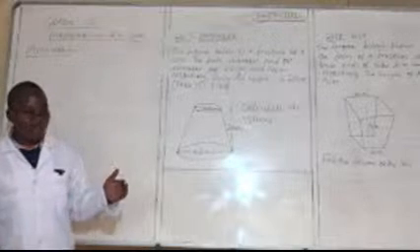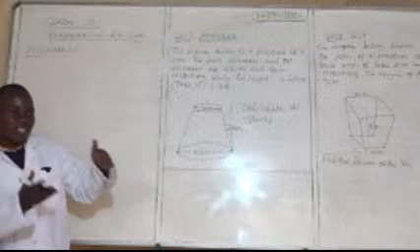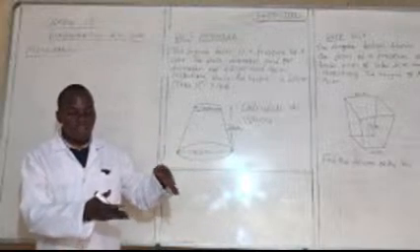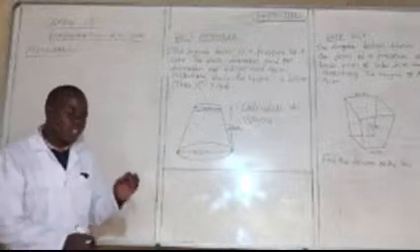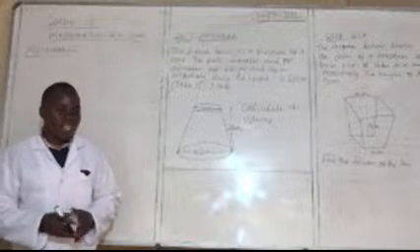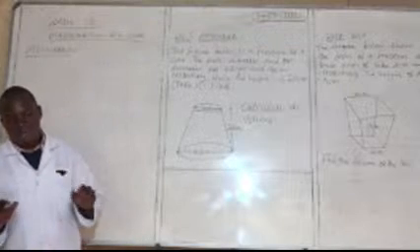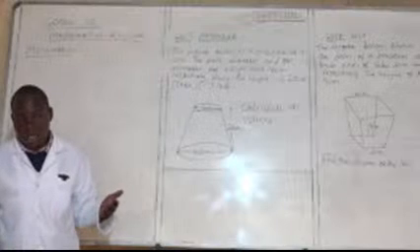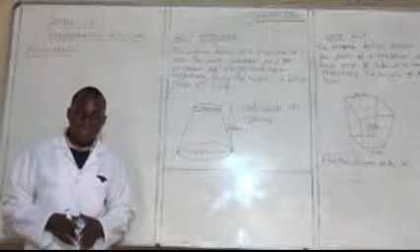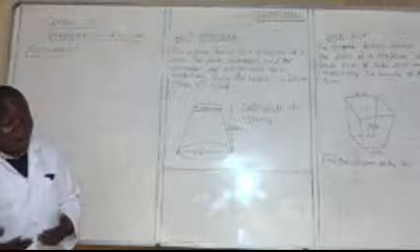Now, under geometric progression, most of the time it comes in section B, and the first part is either earth geometry or mensuration. So we have just decided that after earth geometry, we have to discuss mensuration today. This is one of the major topics that usually come in mathematics paper 2, and it has got 6 marks. So make sure that you are able to solve it correctly. Do not even hesitate or start wondering how we are going to solve it.